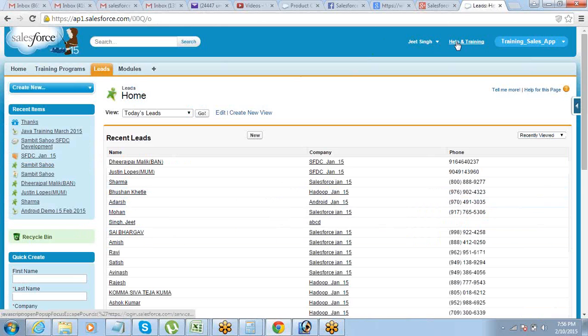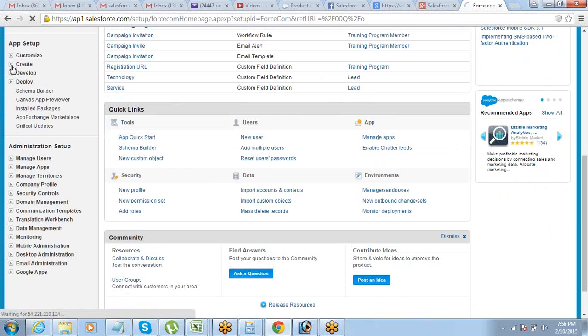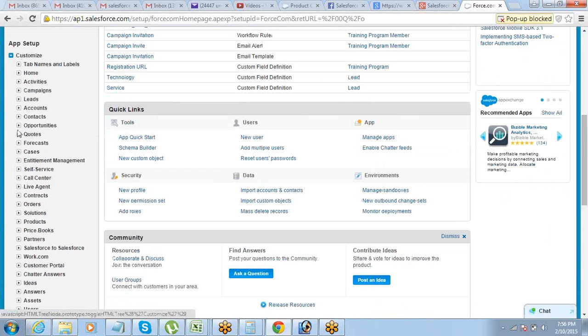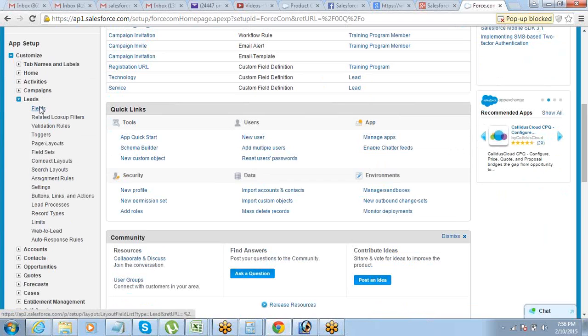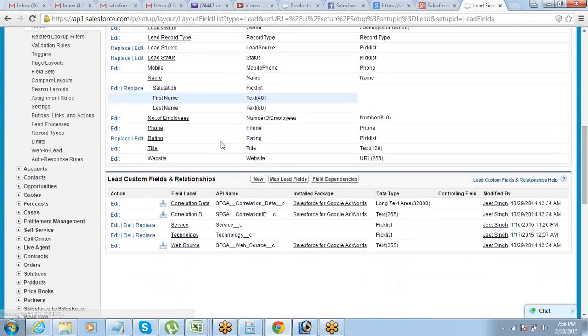If you want, you can just go ahead and click on setup, go to customize leads, and then create a field like record type, a drop down field here, as a new custom field also, right?